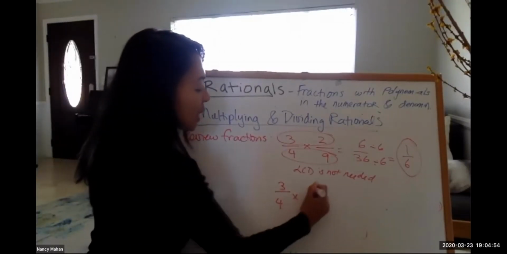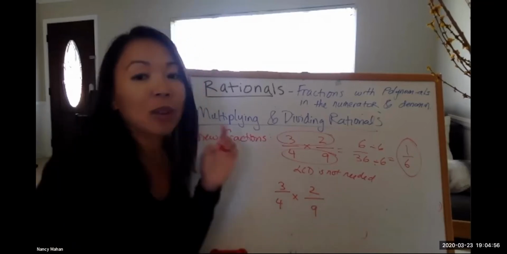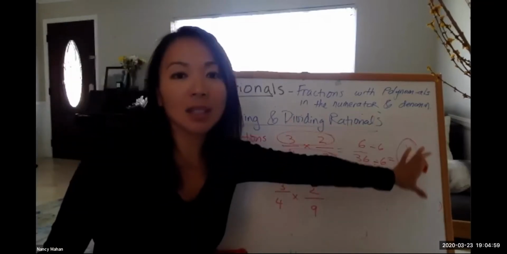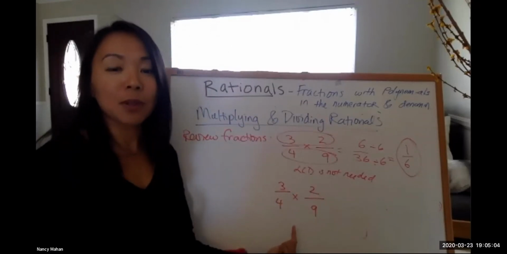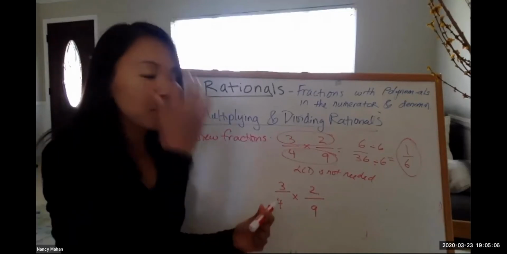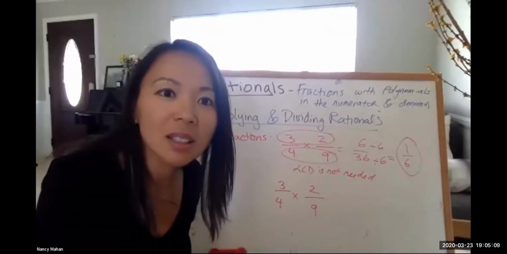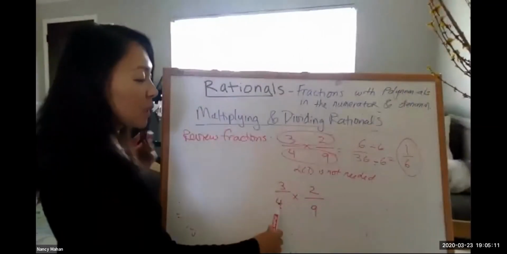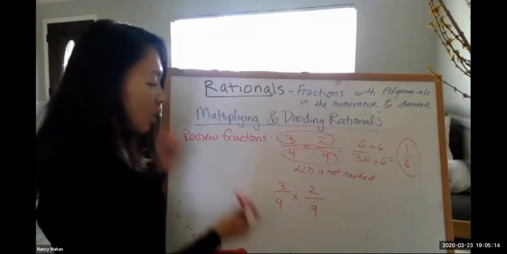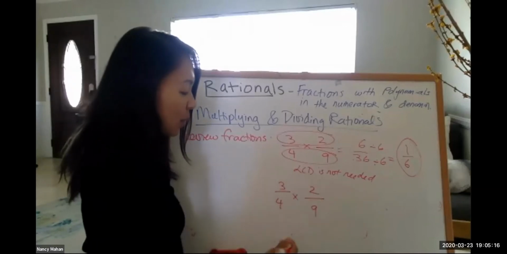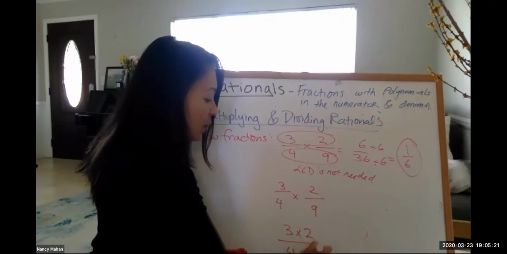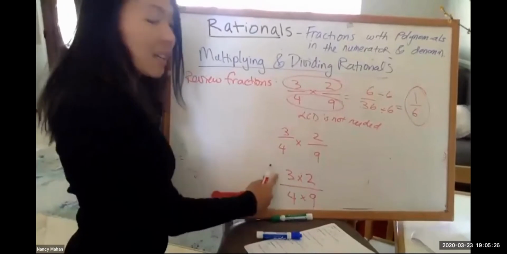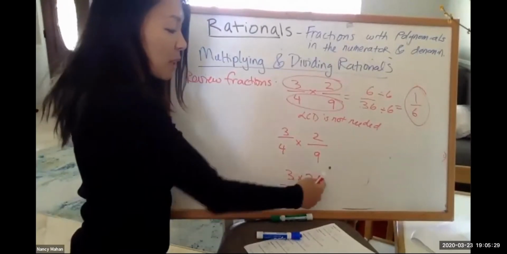However, I'm going to write down the same problem right now. When we deal with rationals, instead of multiplying across and simplifying, you're actually going to have to simplify first. So I'm going to practice simplifying first before we multiply. You can write this all as one fraction if you want. You multiply the top and multiply the bottom.